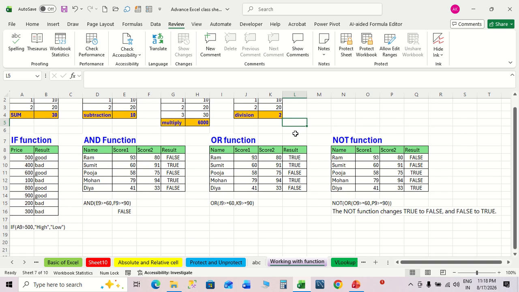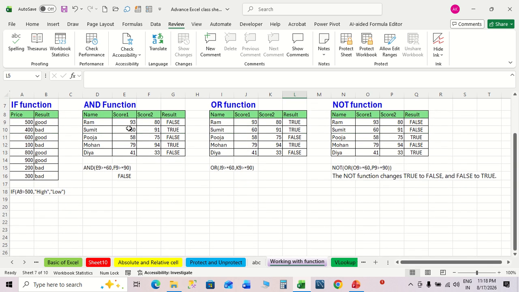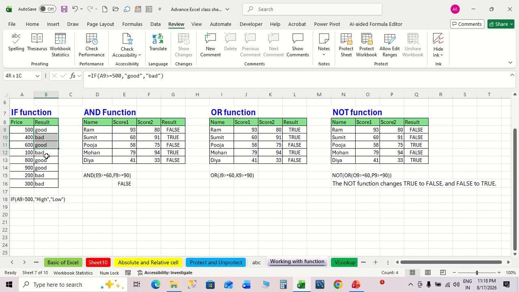Okay. Now the IF function. What is the IF function? I am going to delete all this. Now we have a price list and a result column. I want values greater than 500 treated as high value, otherwise low value.